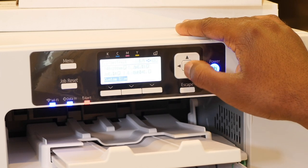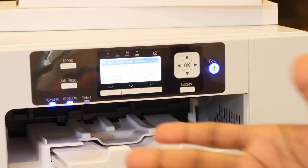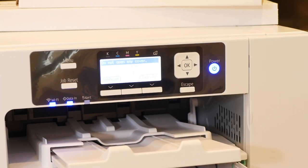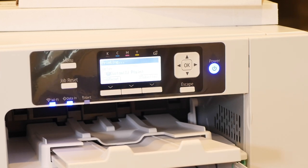All right, now watch what happens when I escape. Escape. Isn't that something, guys? I don't know if that's something to you, but that's something to me. So now let's see how long it takes to print. Once it starts to print, it prints out pretty fast, guys.